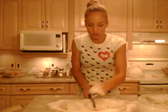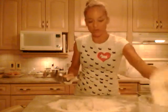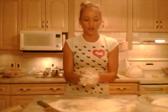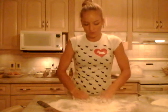I'm just going to chop this dough in half. It's quite a bit to work with. I'm going to chop it again in half, so in a quarter, and we're going to deal with a smaller amount. So here it is. Now here's your dough. It's almost where I want it to be. I'm just going to keep rolling in dough.